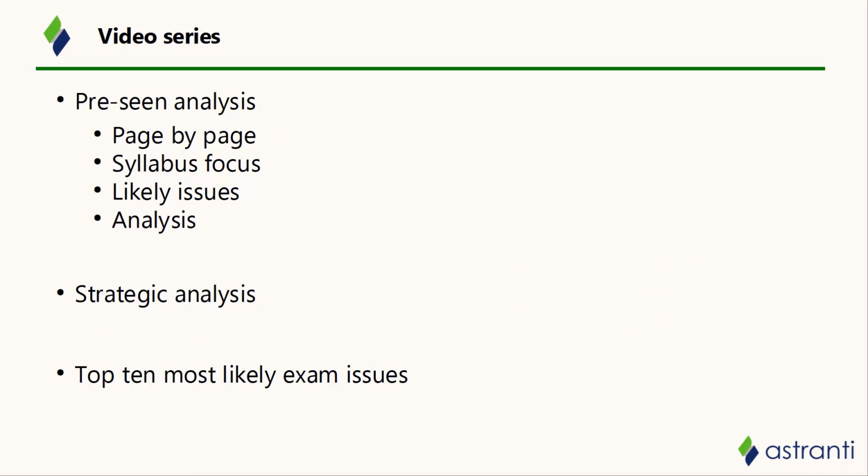So how is this video series going to work? Well, first of all, let's think about what it's made up of. First of all, we've got the pre-scene analysis video series. That's going to be 6 videos going through the entire pre-scene. And we're going to go through section by section, more or less page by page. And we're going to be focusing on a number of key things. One of those is focusing on the syllabus. So as we'll go through, we'll point out key bits of information that are related directly to the syllabus.